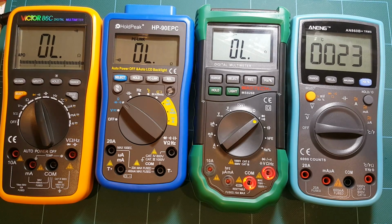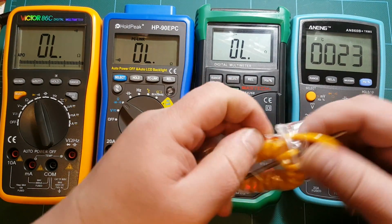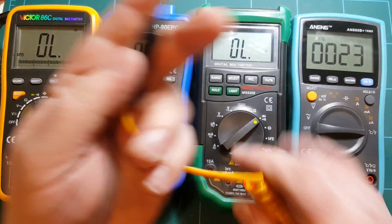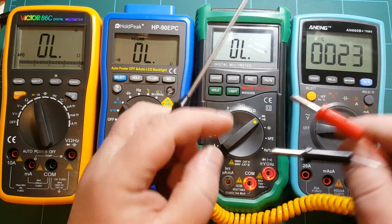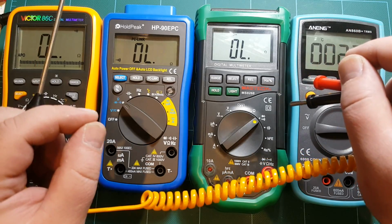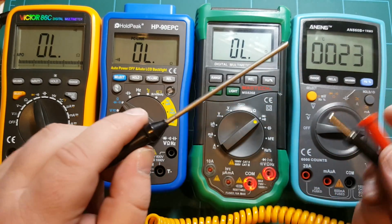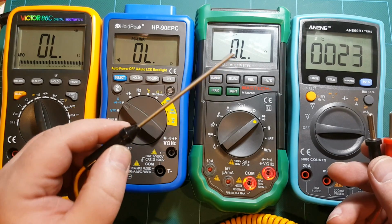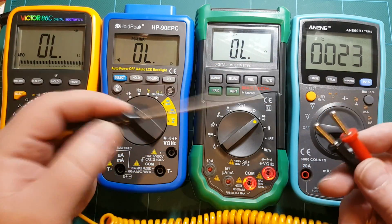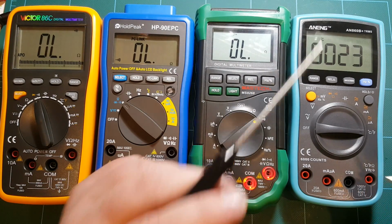Alright. So here's actually the probe that came with HoldPeak, and that's one thing that sold me on buying this meter, is that unlike all the other meters that came with just your usual wire with a little glass ball at the end, that's your temperature sensor, this one actually has a nice metal stick kind of probe. So I have two of the glass ball temperature sensors, and I have this for when this is a better choice to make a temperature measurement. So that's why I bought this HoldPeak, to get this probe.